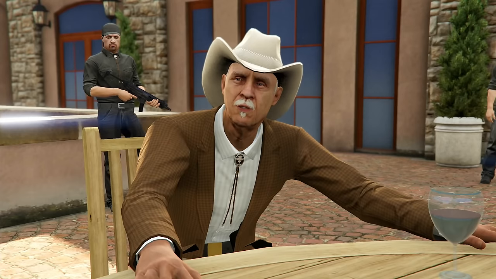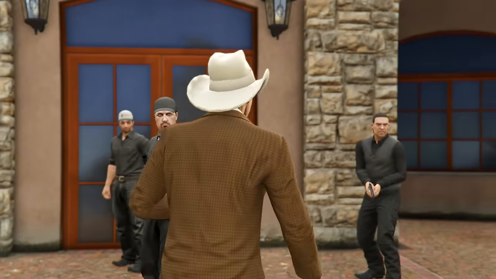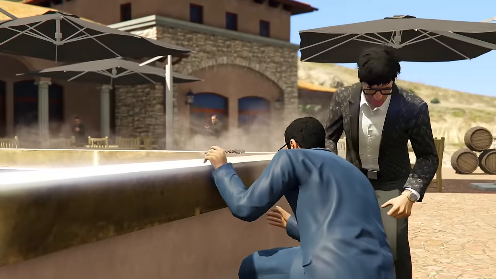Oh no, Mr. Chang, why would you pull out a gun? Well, Avery Duggan seems pretty chill about it. Okay, never mind. He wants us to be annihilated.